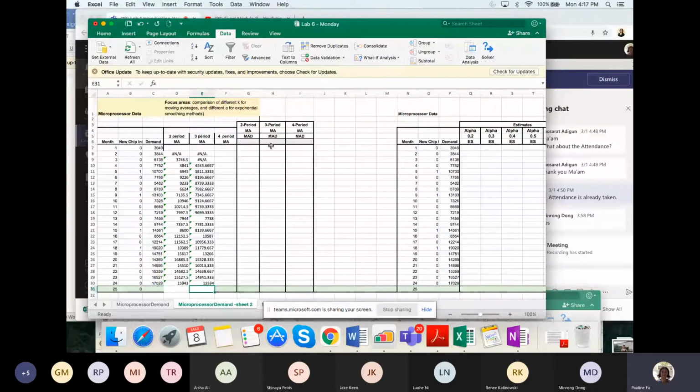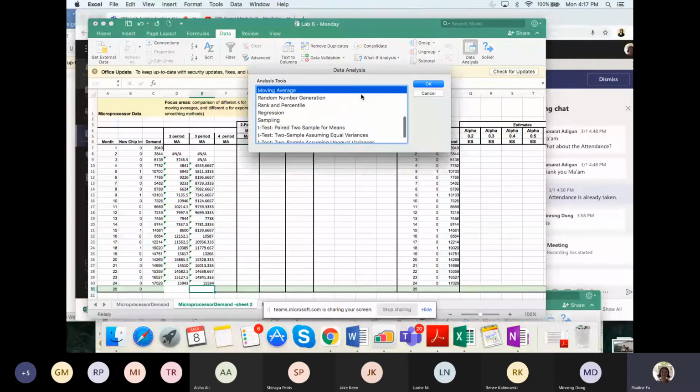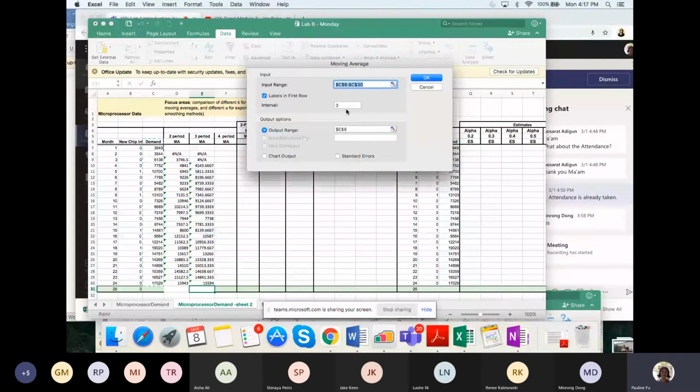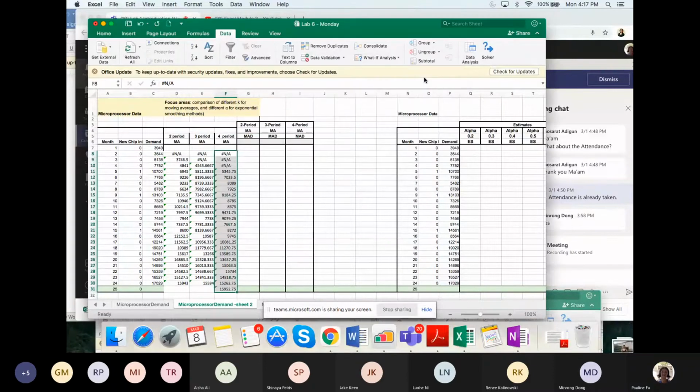So data analysis, moving average, 4 moving average. And then output, I want to put in F8. Okay, so this is 4 moving average. Okay, and delete the last number.